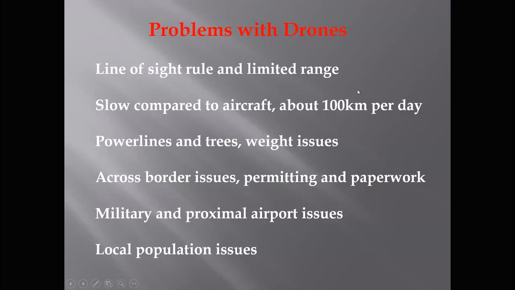So what are the problems of drones? We have a line of sight rule and therefore limited range. Basically, most countries tell you that you have to be able to see the drone at any one point, so that if it goes down, you can see where it went down. It's a bit of a ridiculous rule, and we get around it by putting ourselves up on a hill and using binoculars, or you can put spotters out in your survey area or build platforms. Usually you try and view the drone that way. But it is a pain, particularly in a flat area.